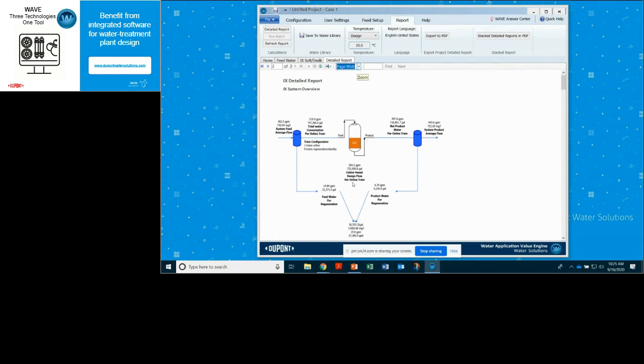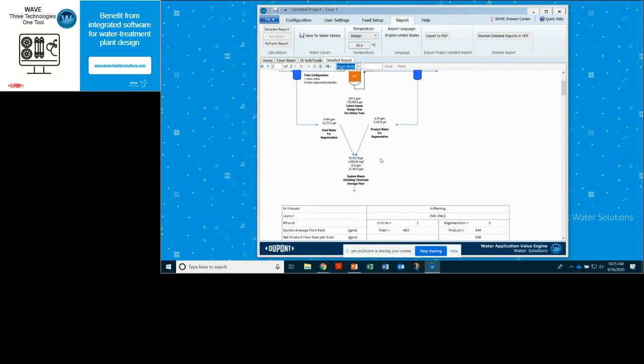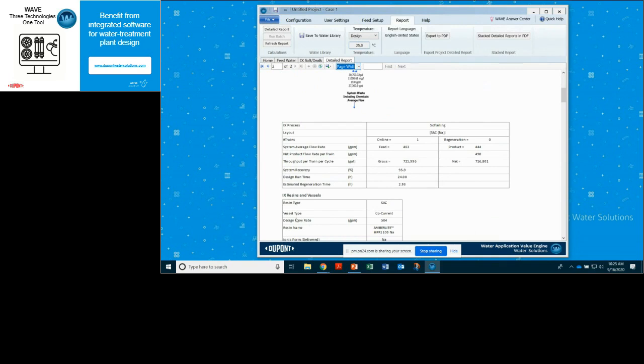okay, so now you can see, Matt, for example, we're using a lot of backwash water. So we had 462 as the flow. We get about 519 when you take into account the dead time and what's actually going to go. In this case, about 15 is used for backwash, leaves me 504 net feed to the cation vessel. Subtract off the waters used for the regeneration, gives me the net product water, the 497. If you want to confirm, a lot of these numbers are also in the tables below. So for example, the design flow rate of 504, that is the flow rate that the vessel actually saw.